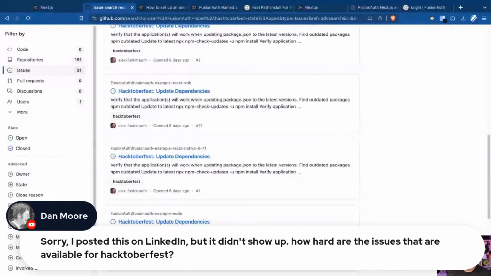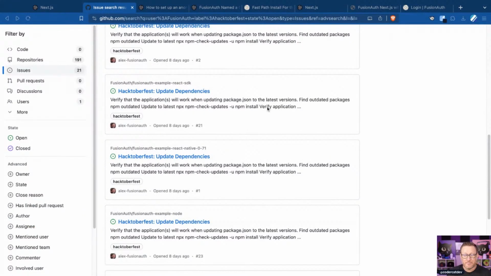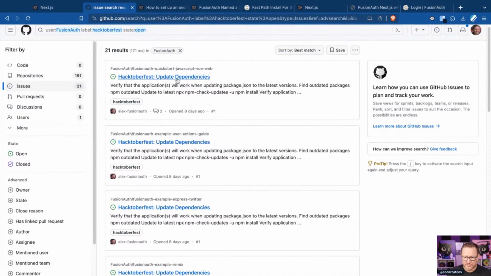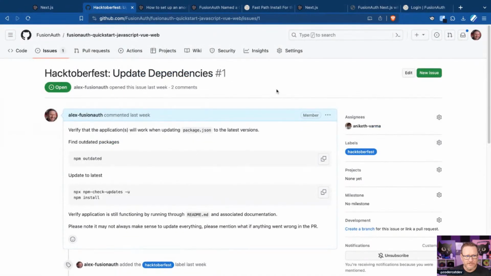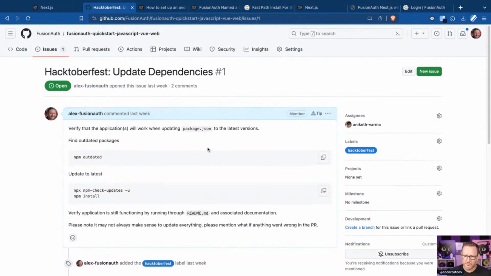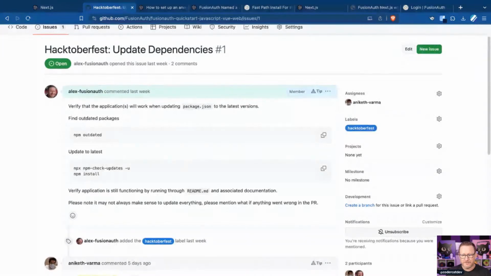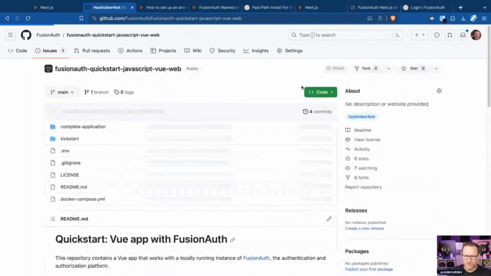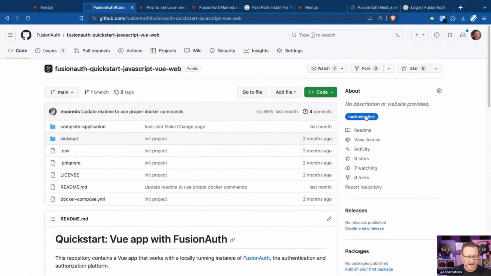However, every single one of our repos that we have out here also have the tag. So if I go into, let's say, our view web, right? And you're in here messing around and you're like, oh, I can knock out this, get this dependencies updated really quickly. Perfect. You already did one merge, but let's say you wanted to update or add or do something. If I take and look at the overall repo, we also have the Hacktoberfest at the top level repo itself. So you can also create an issue, and if we deem like, oh yeah, that's great for Hacktoberfest, we can actually label the issue then, and when it merges in, you'll get credit for it. So that's exactly how it works.